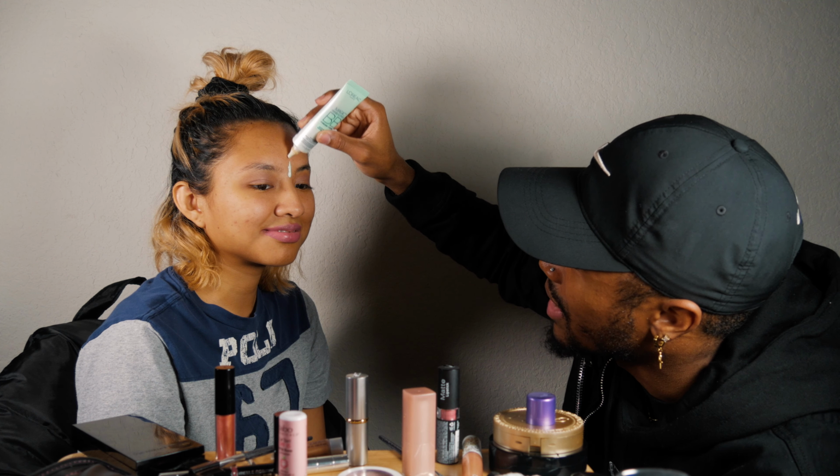What is this? Lip pencil. Lip pencil. This is what I need. Give it some detail. Come here. Should have been did this. Did it just work? Oh, it is working. She lucky she pretty. That's what's helping her, to be honest.